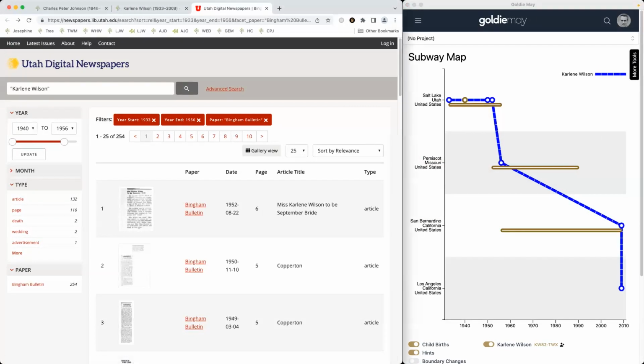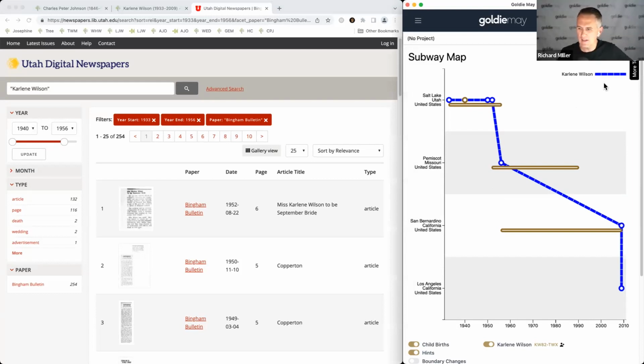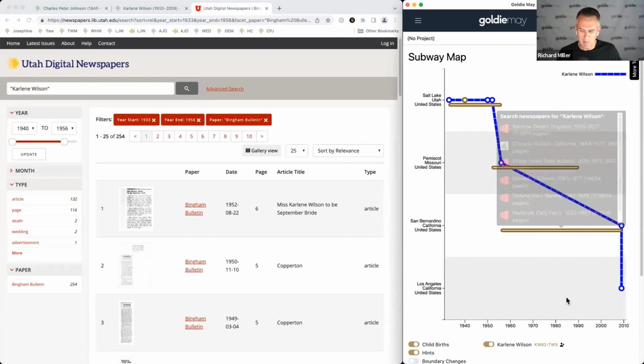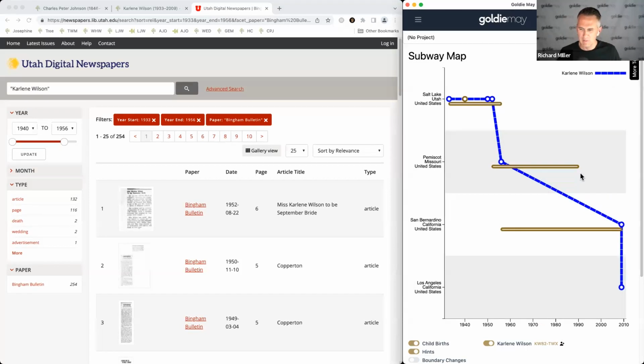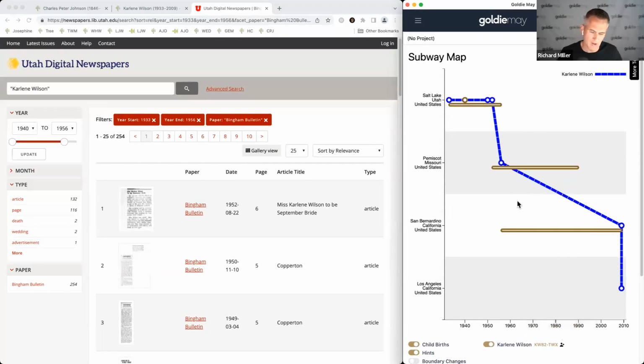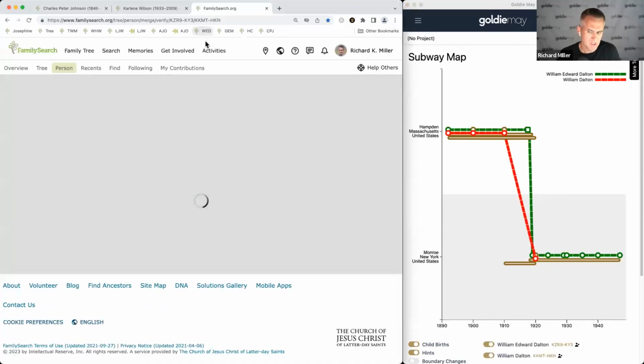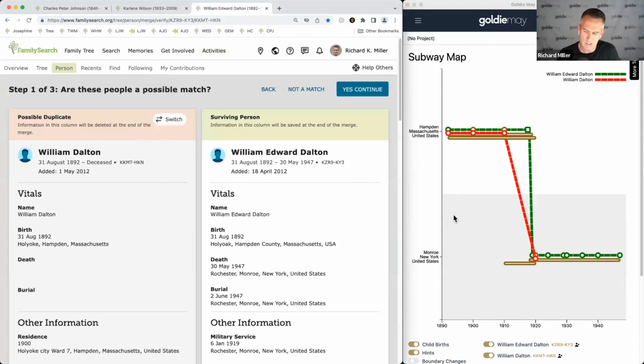Lisa McCole says, can you explain the different graph colors? How do you know which is which, like from FamilySearch or Ancestry? Good question. I am showing the lines at the top just in order. I chose blue, green, whatever it is, to be pleasant colors, but they don't otherwise mean anything. I still need to put blue down here next to Carlene so you can know that this is Carlene when you toggle it on and off. But the colors are otherwise arbitrary, except on the merge page, where they're red and green to match the red and green there.